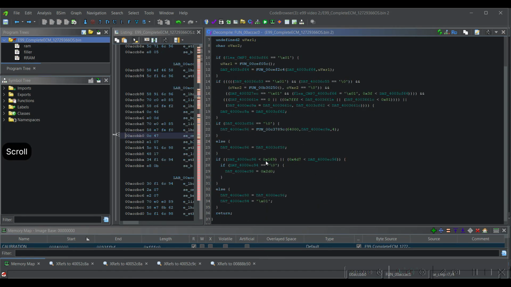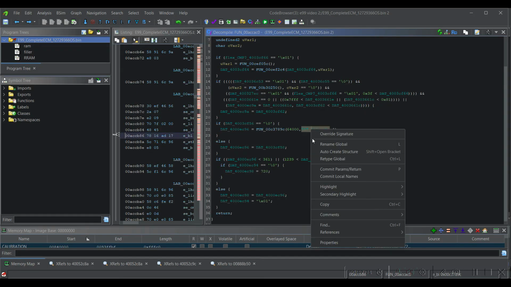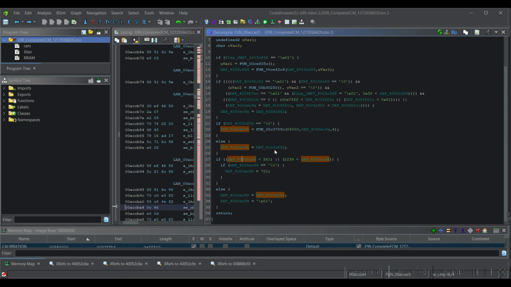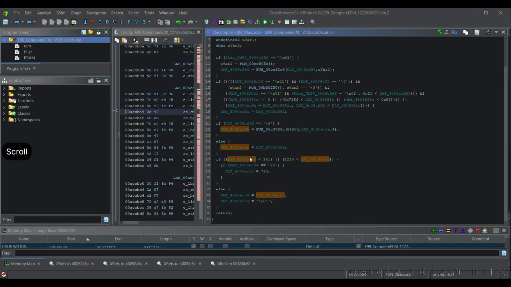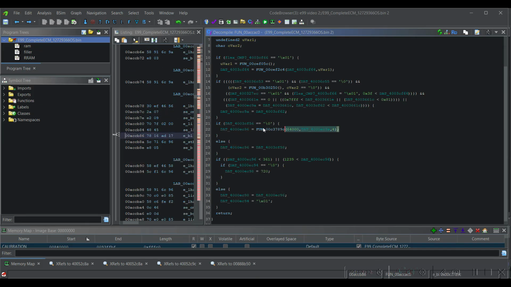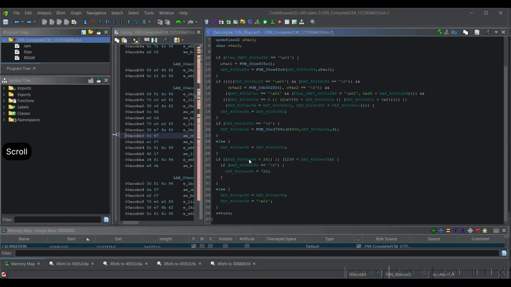Okay, and then take note of what's going on right here. 361 and 1239, 720. So if it's more or less than, it can also equal this RAM address. So this RAM address will equal the outcome of this function, or it will equal this RAM address right here, and then is compared above and below these two decimal values.